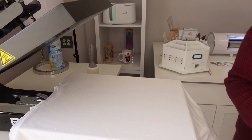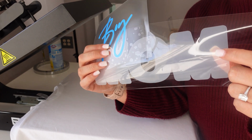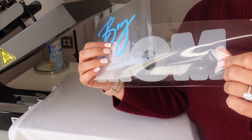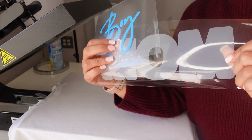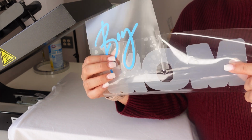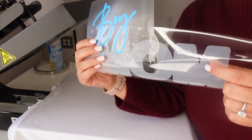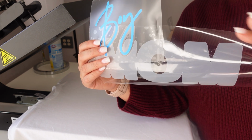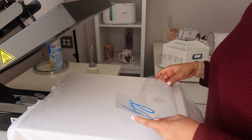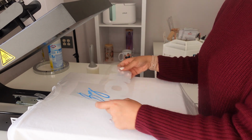And then here is my base layer, which is going to be what we're sublimating on. This is the clear HTV. I will have a link for this down below, but this is the clear HTV, which is going to be the base layer for the sublimation. Because I want to sublimate first, I am going to go ahead and put this base layer down first. Now, the reason why I have my puff lined up with it is because I don't want to accidentally put the word mom three fingers from the collar, because then that's going to make boy sit up too high, and we don't want that. So I have to measure the word boy from three fingers down. Okay.